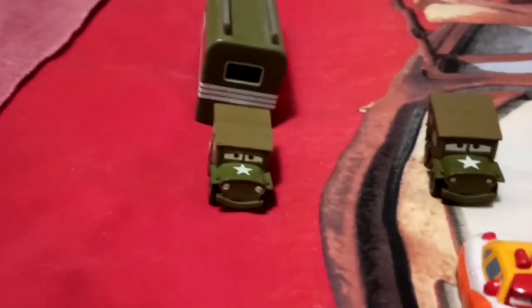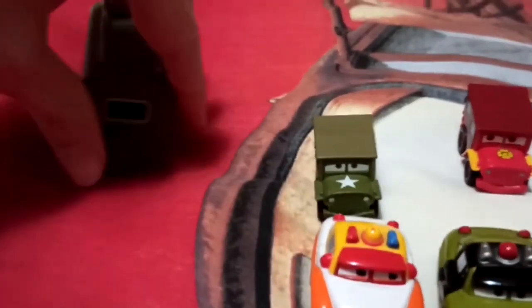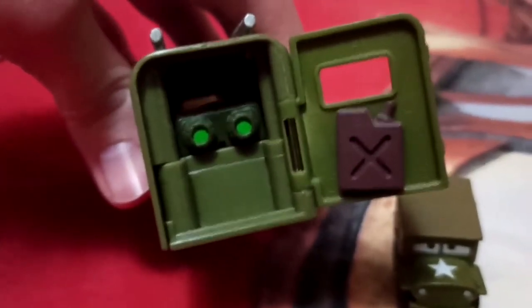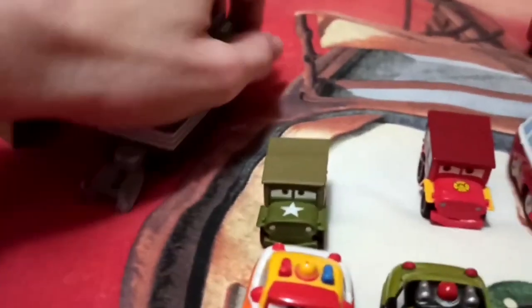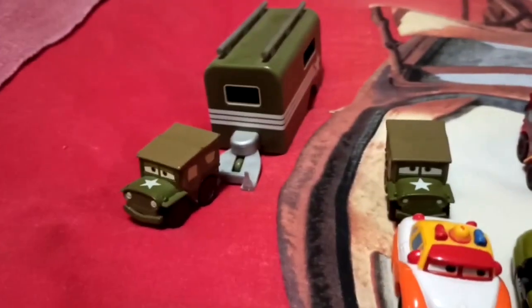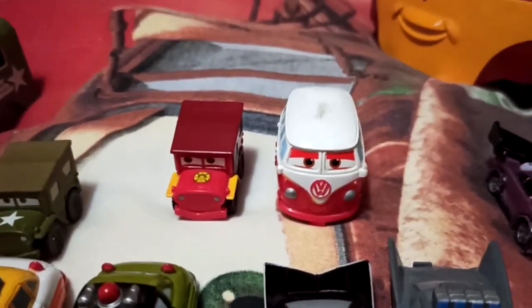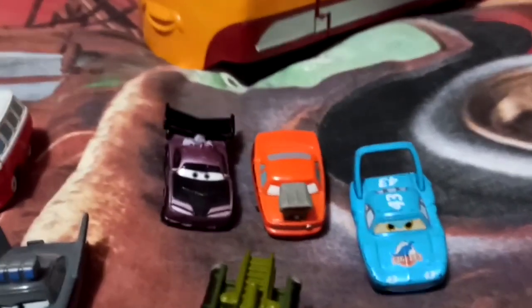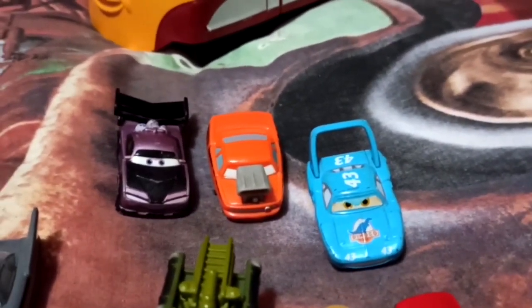And over here we have Sarge with his trailer, which is this pullback thing that also opens from the back. And you can see it's got some night vision goggles as well, and an oil can. And oh, well, here we have regular Sarge. I have two. And here we have Fire Department Sarge and Fillmore. And these are the other three I have that look normal, like in the movie.